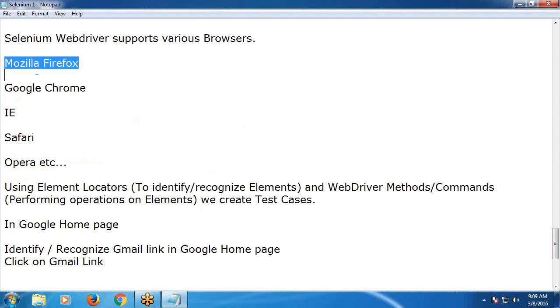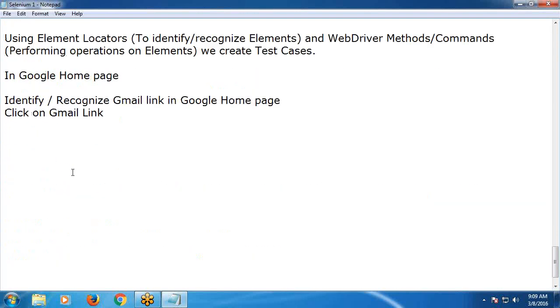Here we discussed Mozilla Firefox. It supports various browsers. How does it support various browsers? Preeti Joshi, how does it support various browsers? Any difference in element locators? Any difference in WebDriver methods?